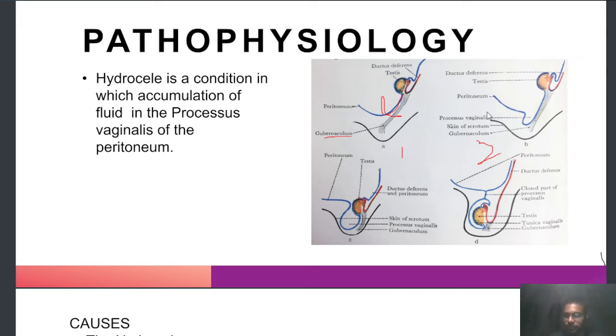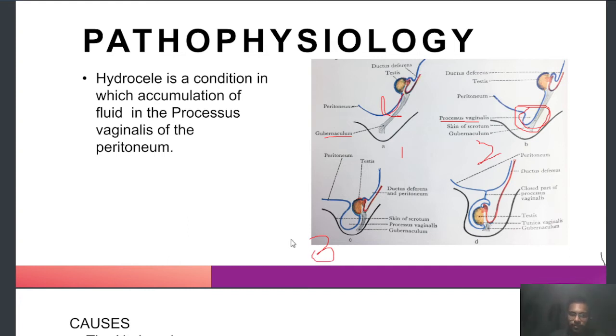Okay, so you guys can see here, this is the formation of the processus vaginalis. This fold right here is basically created by the pulling of the testes by the gubernaculum muscle, which is now pushing the peritoneal layers downwards. Now this process continues up until the child is born, and now the entire gubernaculum is pushing and pulling the entire testes down to the scrotal sac, and this fold right here keeps on increasing. So this is stage 3 right here.